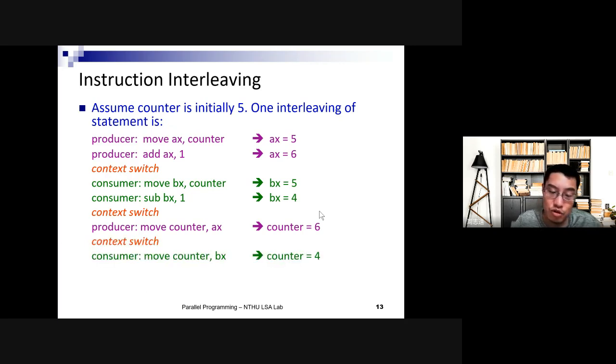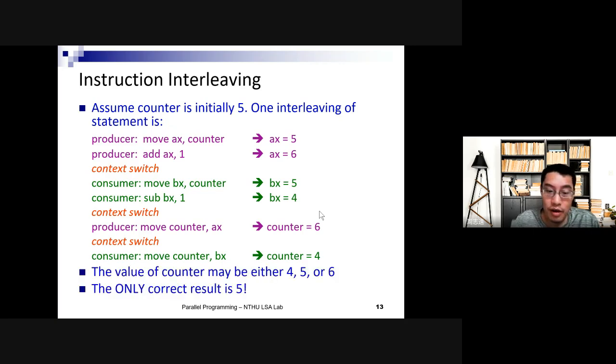And the last instruction from minus minus will override the memory content again by its own value in the register. Okay. So at the end, although we code those 2 statements as a pair, where the result should be 5, the result you can see is only 4.